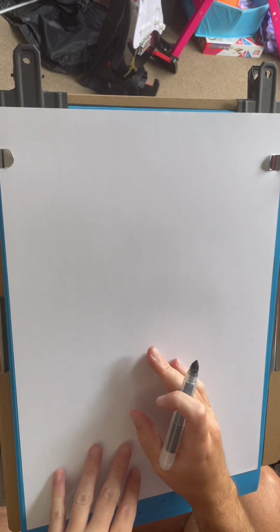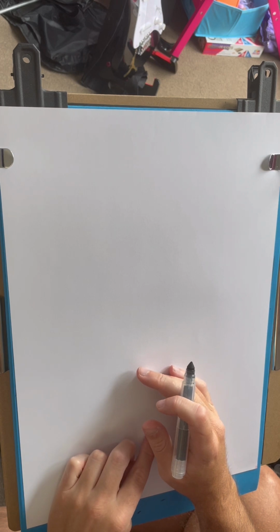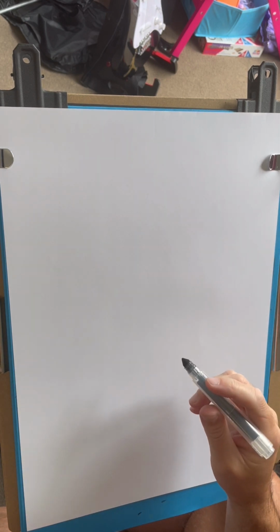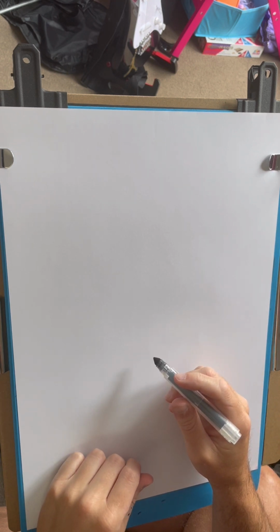So I could end up with a really small face, or it never seems to quite sit right. You might get lucky, but for this one I'm going to start on the nose and plan all my features from there. This is what I'm doing now in my mind, and then as soon as my pen touches paper, I'm getting stuck in.